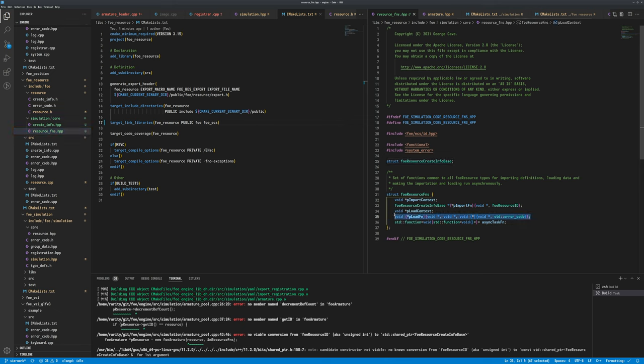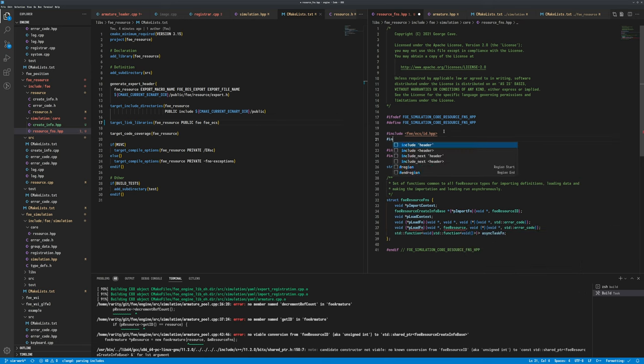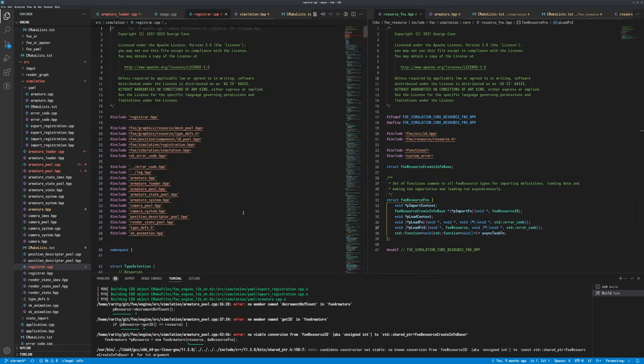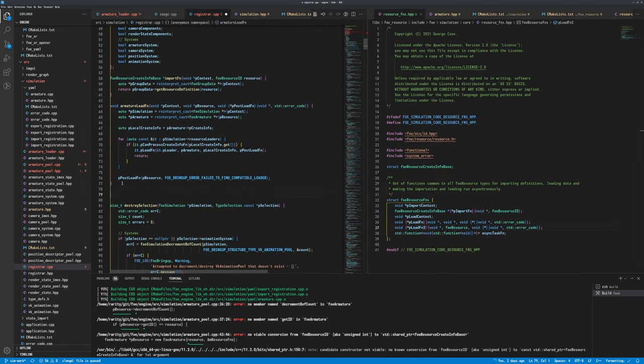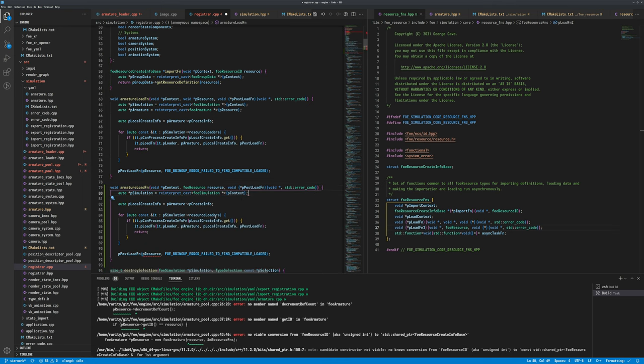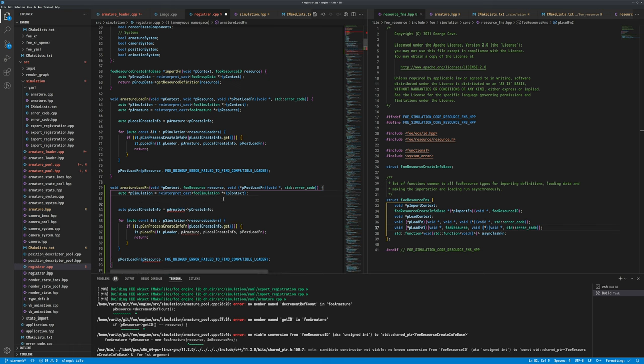I'm going to move it. I'm going to add another load function, which is going to take foe resource. Going to be the second load function. So we still pass the same thing around. That's great. Down in the registrar, I need a second function. Very similar. That instead takes in that. I don't even need to do a conversion here. I need something along the lines of equals resource get create info of that. I want to pass that. Pass that. Okay.